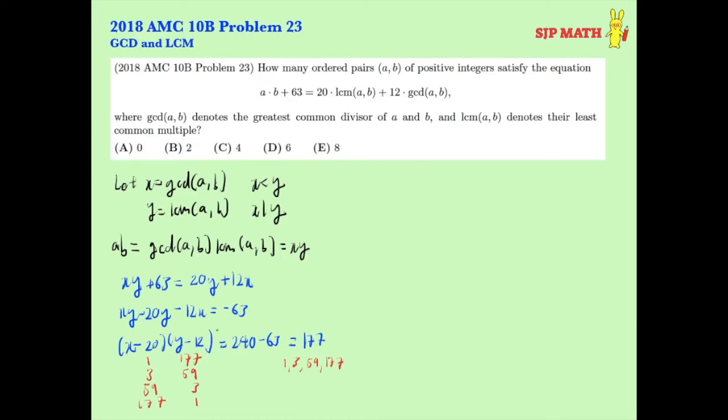And before we look at all of these cases, we have to remind ourselves that x has to be smaller than y. So if we have these two conditions, then we can obviously see that if x minus 20 is equal to 59 and y minus 12 is equal to 3, then x will definitely be larger than y, and obviously for this case too. So we can just get rid of these by just observing. So we're left with these two cases. So we can try to evaluate it.